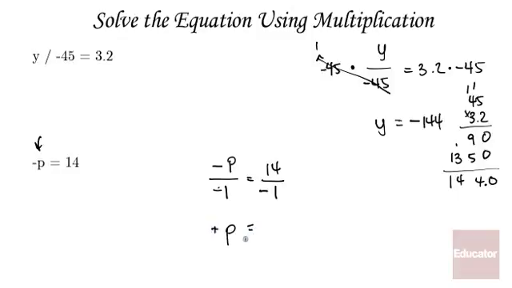And you know that the positive is the same as having it isolated. So p. Positive divided by a negative is a negative, and 14 divided by 1 is just 14. So p equals negative 14. Notice it seems as though the negative has been moved to the other side. But in fact, what you did was divide by a negative 1. You could also multiply by a negative 1 because you know that the rules for multiplying integers and dividing integers is the same.